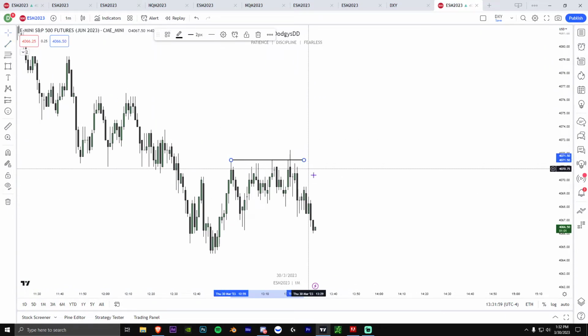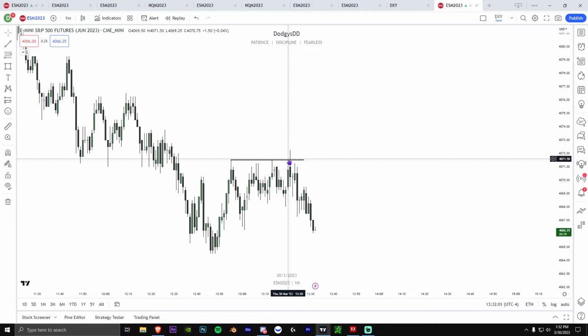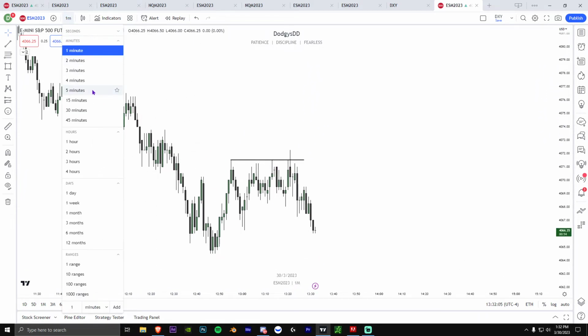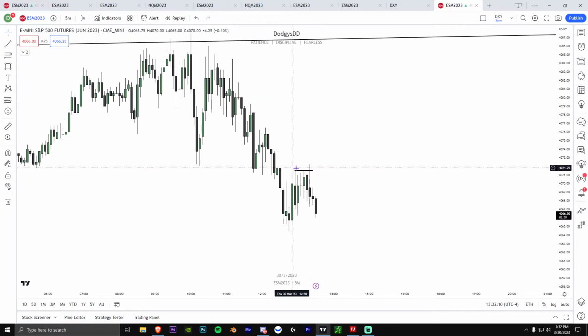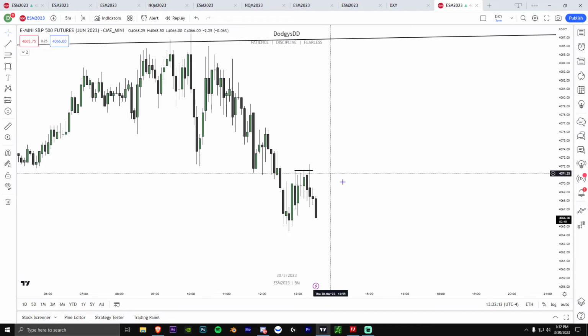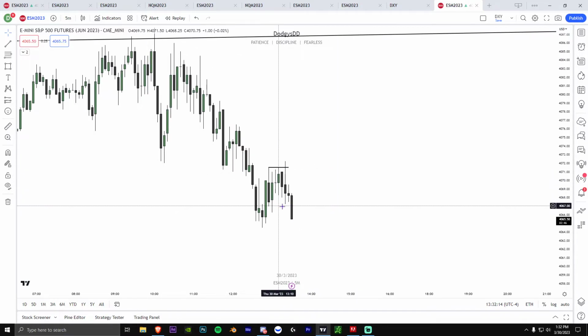So if I had a rule right here, I'm not shorting unless these get hit. It would still apply, but on days like this with low volume, usually you just want to see 5 minute equal lows and equal highs. I think those are the best. So these were actually 5 minute equal highs right here, and there weren't actually ever any equal lows down here.